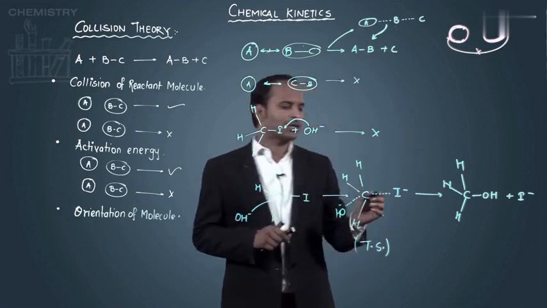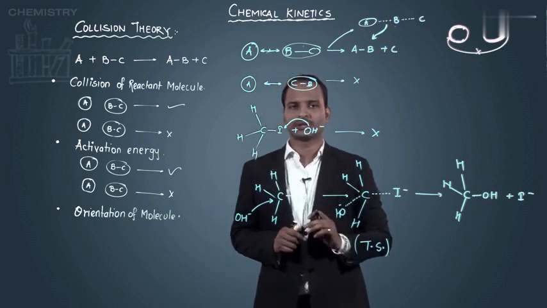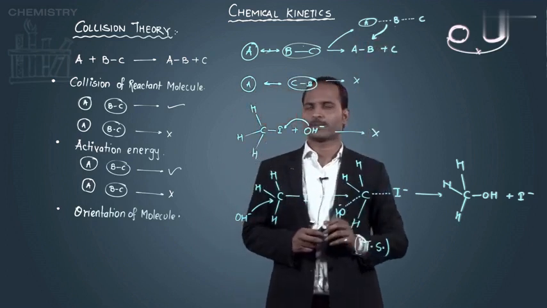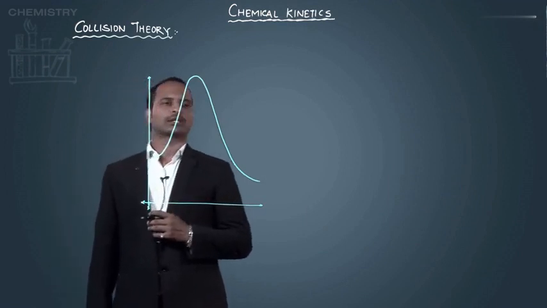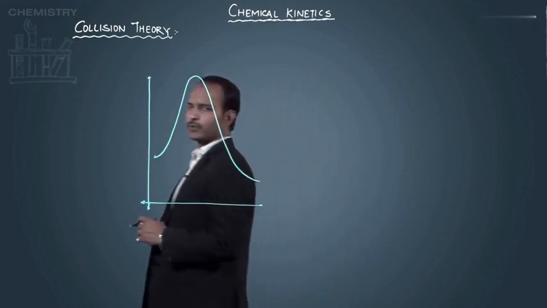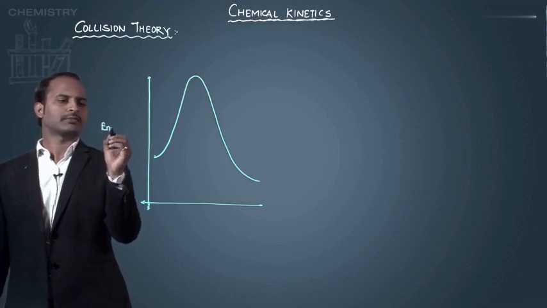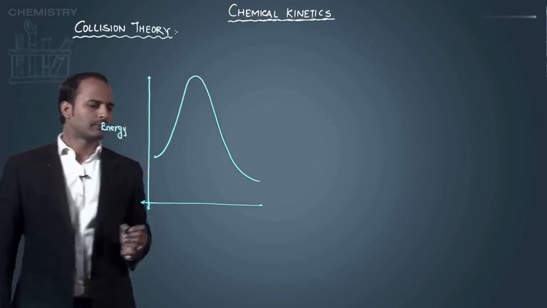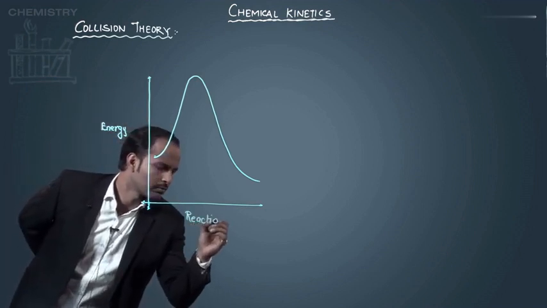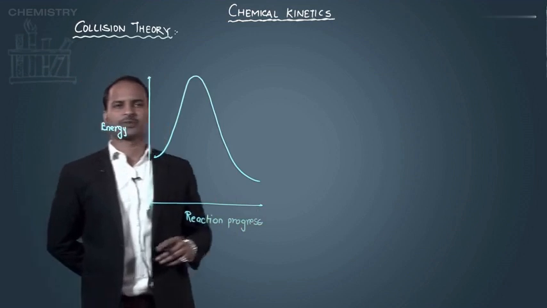Out of the whole reaction, the transition state is a highly unstable state, and that means it has the highest energy during the reaction. So during the formation, the transition state should form, which always forms at a very high energy. Now let us try to understand how the energy changes during the process with the help of this graph. So here it is the graph of energy versus reaction. It shows how the reaction is proceeding.